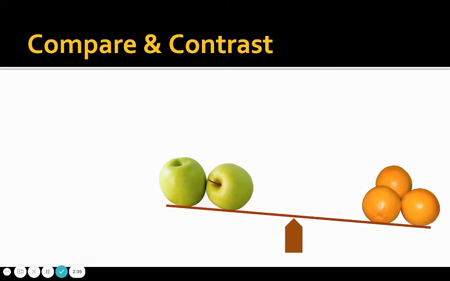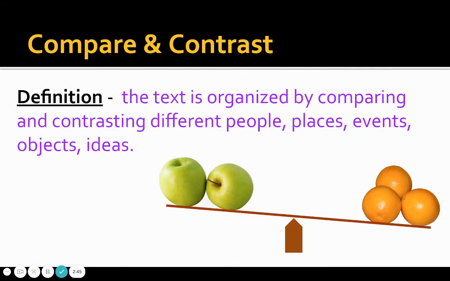Okay, compare and contrast, apples versus oranges. What's similar and what's different? So this is when you organize information by comparing and contrasting the different people, places, events, objects, or ideas. So there's lots of different ways to organize a compare contrast article. You could start with all the similarities and then end with all the differences. You could do compare and contrast the entire time.